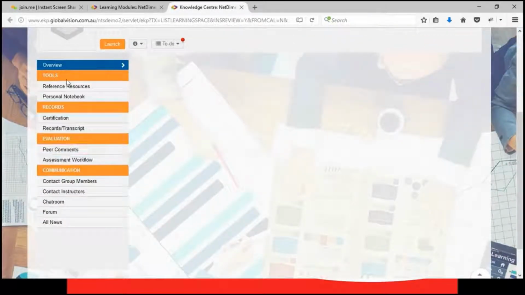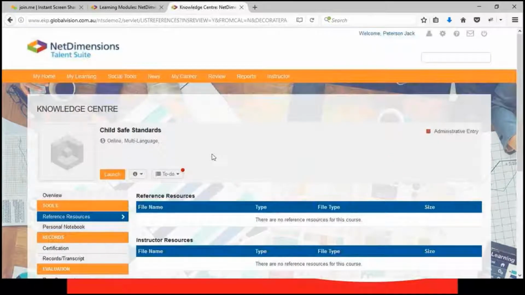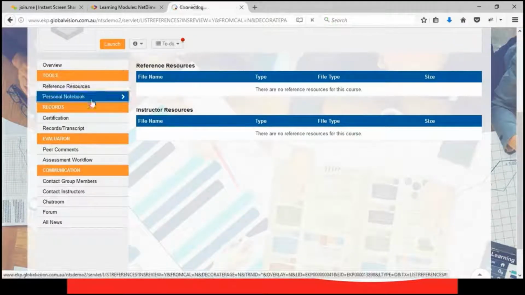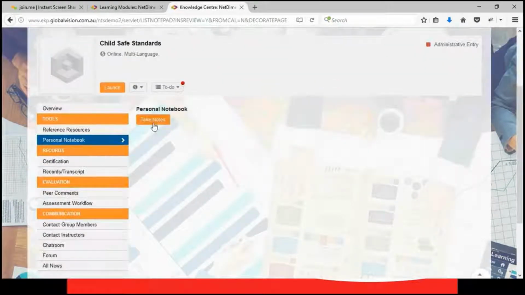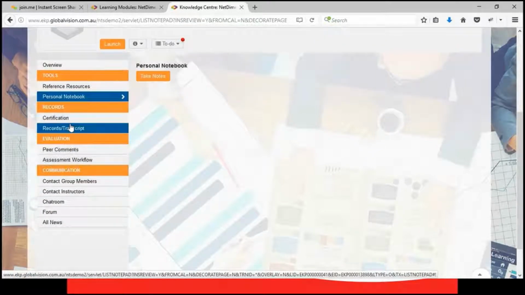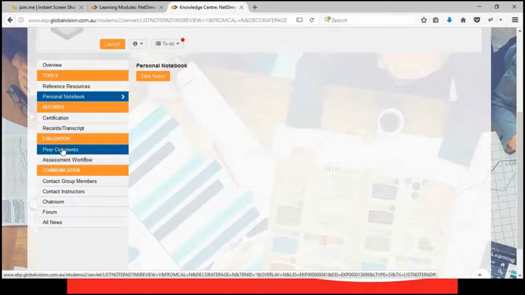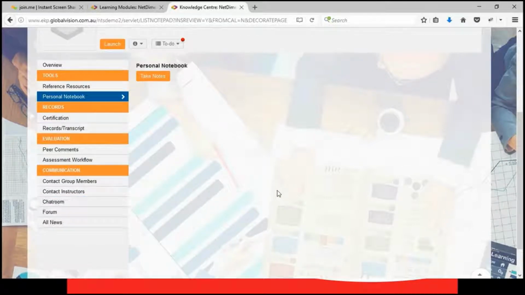So over here you have got the tools where you can have resources that you've added to the system. You have a personal notebook where the users can take notes. You've got your certifications and your learning history and a whole lot of other options.